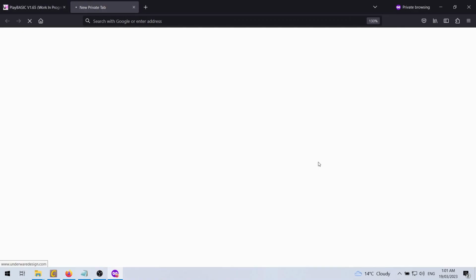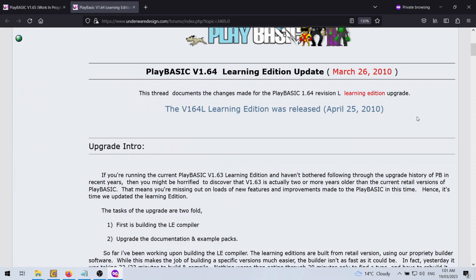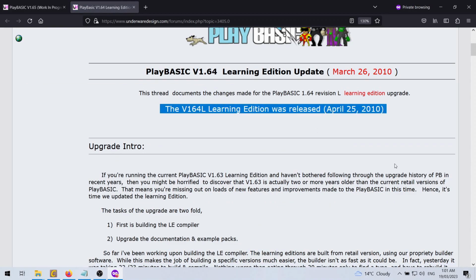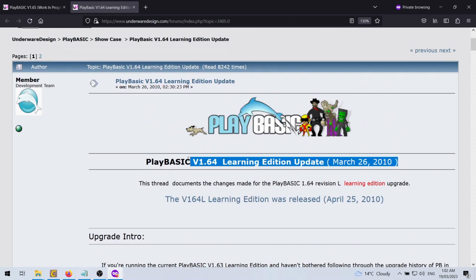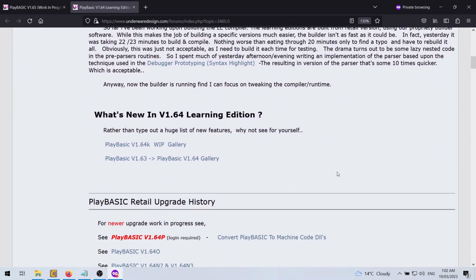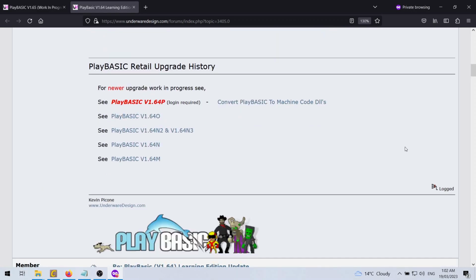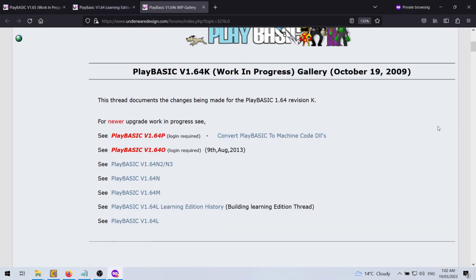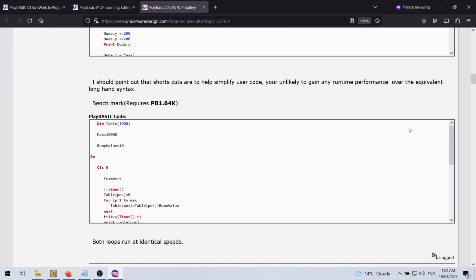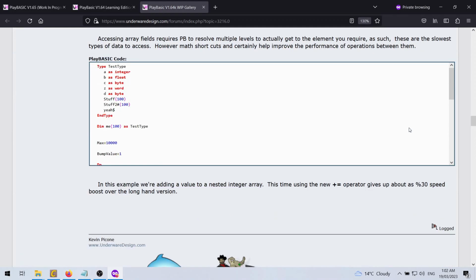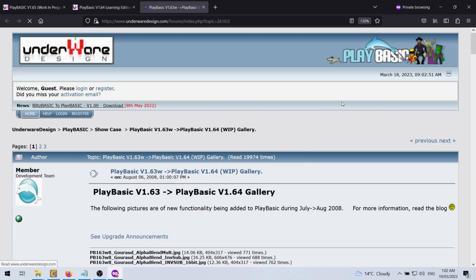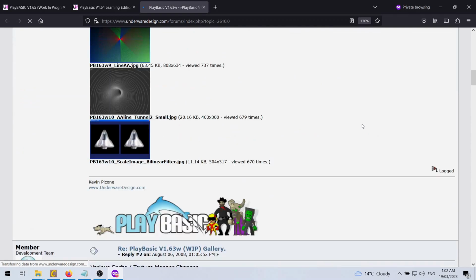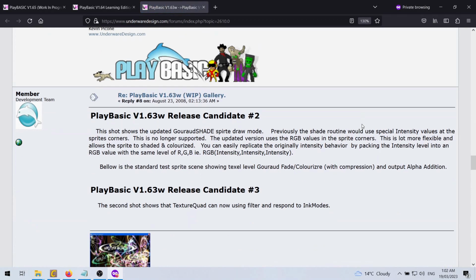How far back does this stuff go? It's 2010. Okay. It's updated March 2000. Are there older ones than that? Yeah, there are older ones, so we have ones that go back further. That's cool. Revision K has a whole bunch of graphical things in it, I think. Maybe it doesn't. Was it K, or maybe it's that one there? Oh, this is the one, yeah. There are heaps of these.